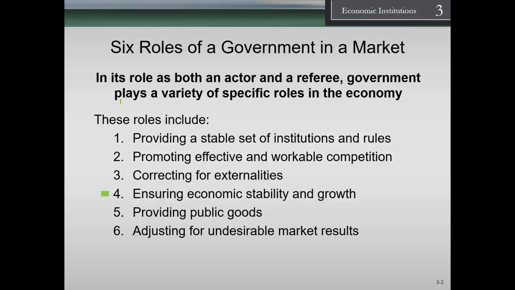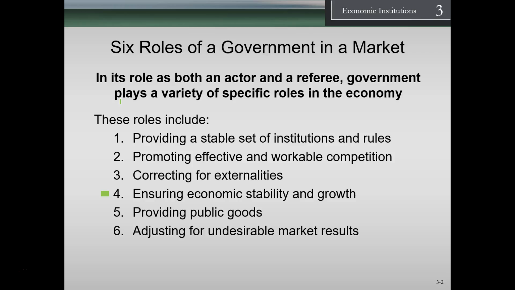On the other hand, there are times when we do note that the market does not work well in certain circumstances, and the government needs, in those cases, to take an active role. The question is deciding when the government needs an active role, and when the government needs to be a good referee and just set rules and not change the rules a lot so that people can play the game according to the set of rules.